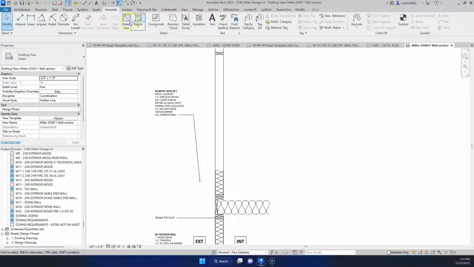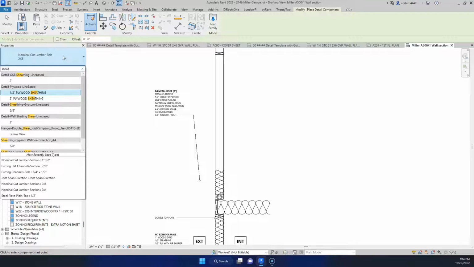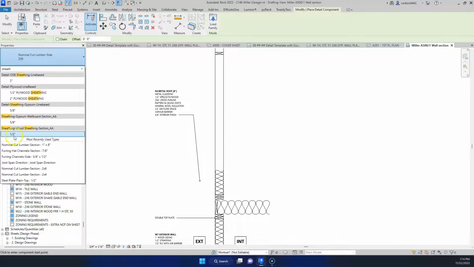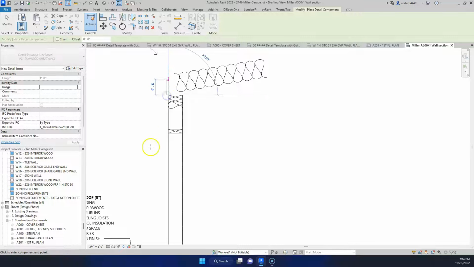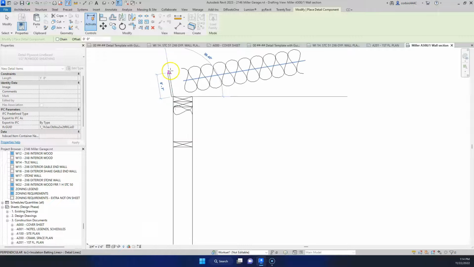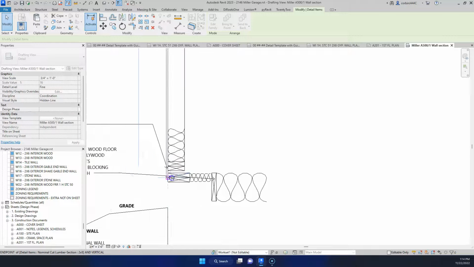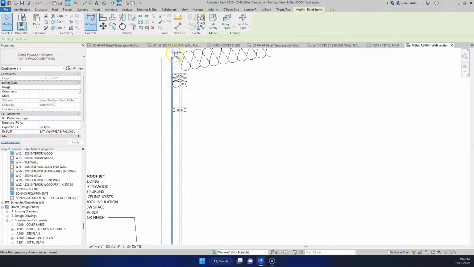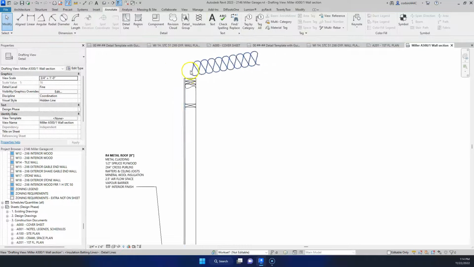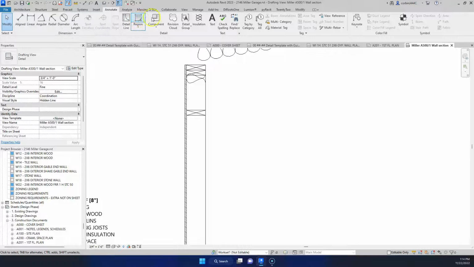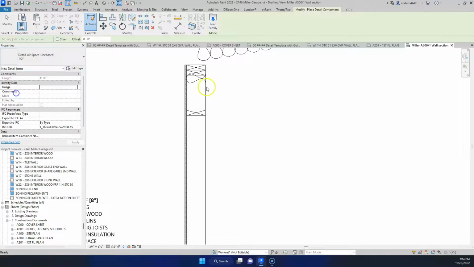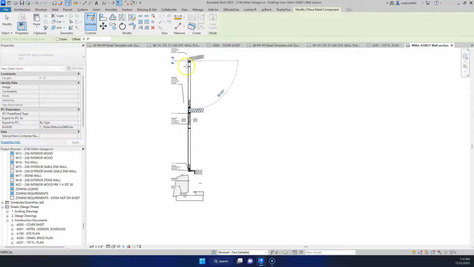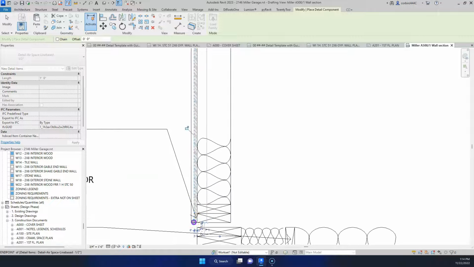So we also have sheathing. So let's go to sheathing. So we have half-inch plywood sheathing, or half-inch plywood line based. Let's do that one. Anything that says line based is usually something that we've created. And I'll fix that. So let's just move this down. So the plywood would likely be continuous all the way down from top to bottom, like so. And then we would have an airspace. So instead of modeling nothing, we actually have one called air. So there's a half-inch airspace. So you mean not like a filled region, you mean this component?